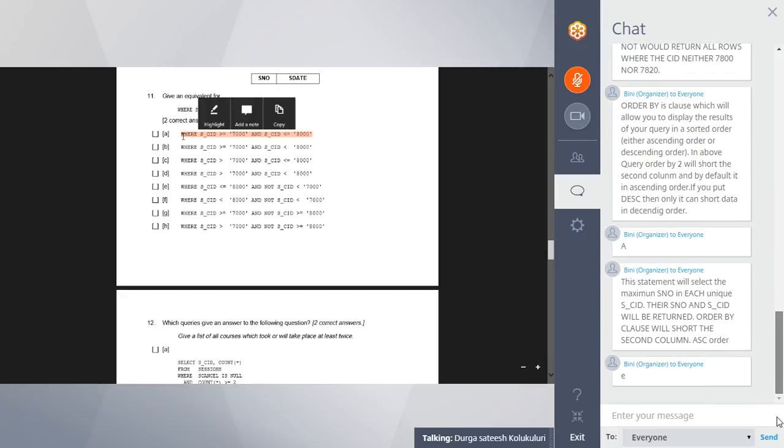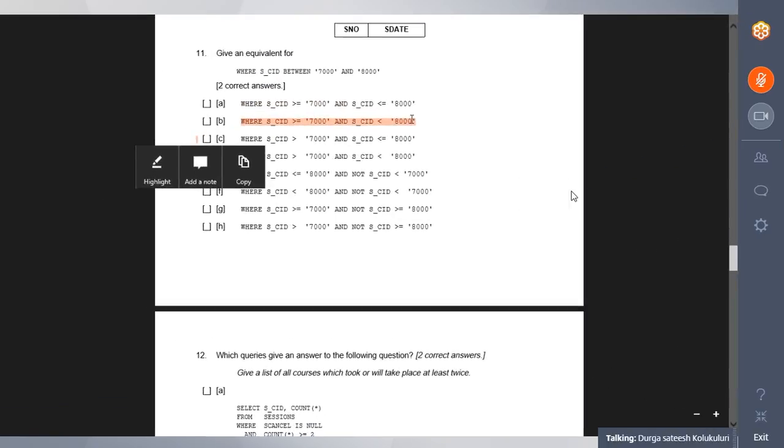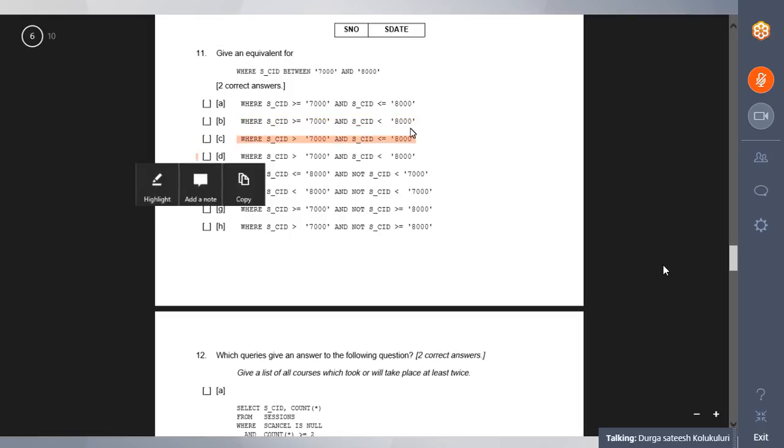A is perfect. Why is B wrong? When I say between, I need both the values and also the in-between values. C is wrong.